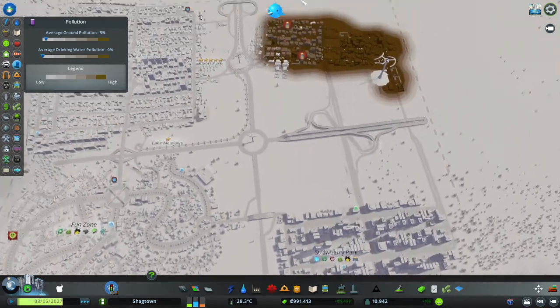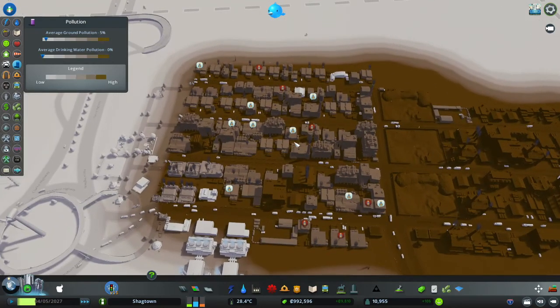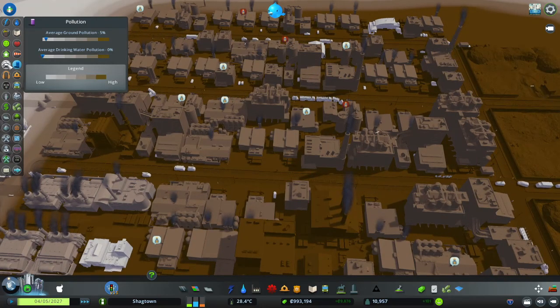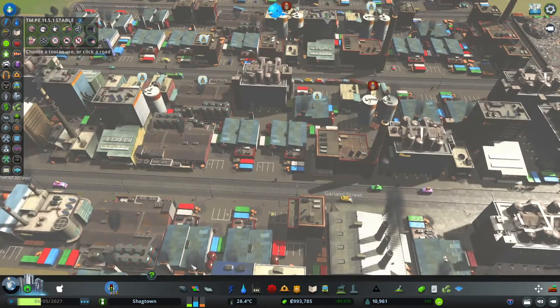What's this? Pollution. There's going to be heavy pollution over here because this is industry. And we're just going to leave it. Nobody to work there. What? Not enough workers? You telling me there's not enough workers?